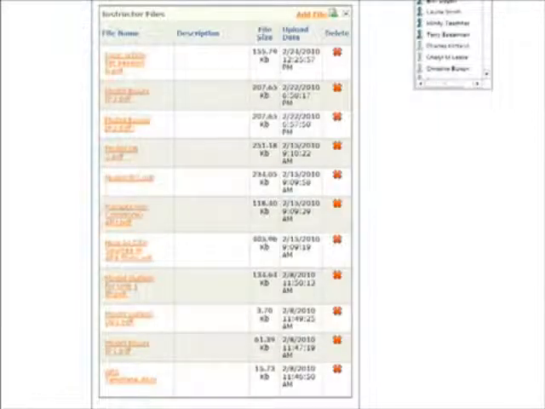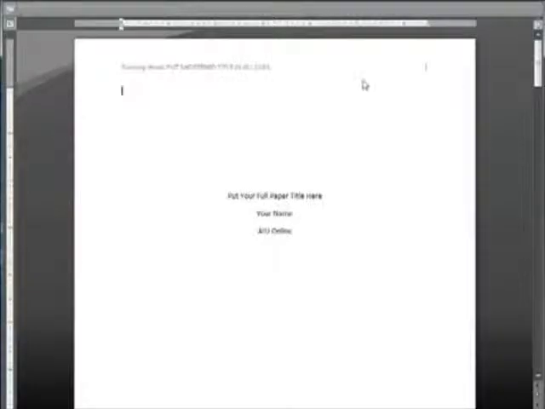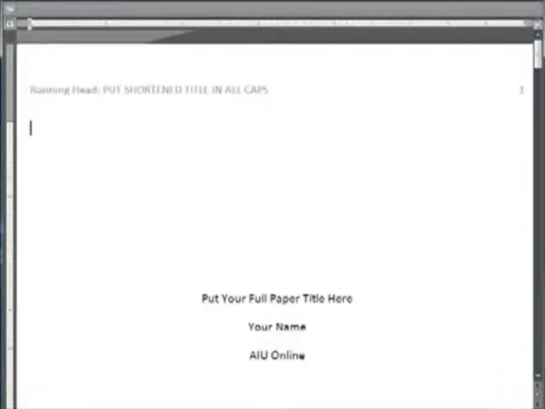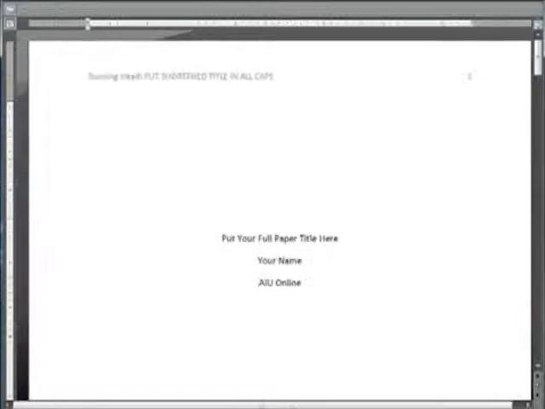The next thing I want you to do is to make sure that you download a copy of the APA template for Unit 3. This APA template is something that you can save on your computer and use throughout your career at AIU. Because it is a template, all that you have to do is fill in the blanks.